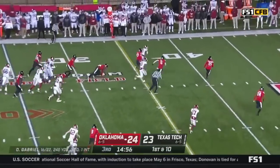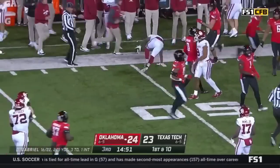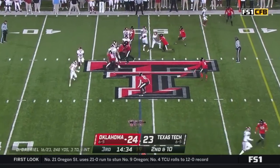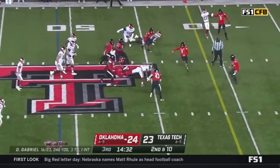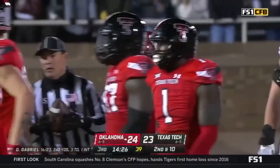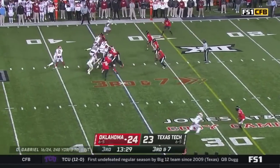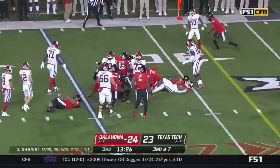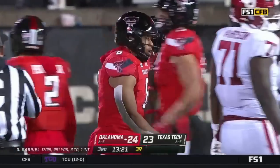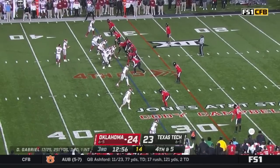Gabriel gives it to the first man through — it's Gray! Look at Gray go, Gray as in midfield, 25 yards to begin our second half. They fake it — just stooped on the end around — and Gray doing great things! A gain of eight yards. Only a minute and a half taken off the game clock so far on this drive for Oklahoma. Barnes out to the 32. Texas Tech is outnumbered to the bottom of the screen.